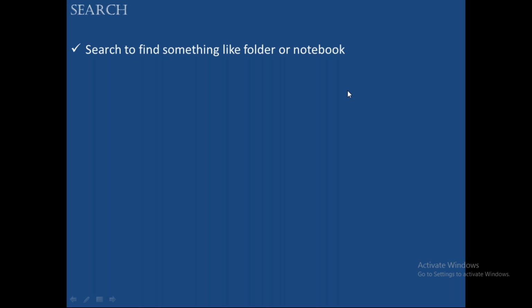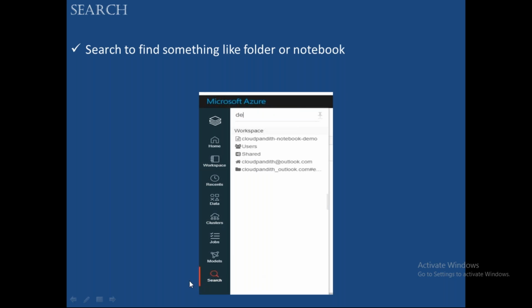They will tell you to just find my notebook, my notebook name is something like this. How will you find this? You have an option called search. In this search you can give that name. It will display whatever folders and notebooks are available with that name. See, this is a notebook, these are the folders, users, all those things. Whatever matches the word you are typing here, all those things it will display. So as per whatever you are looking for, you can click on those things.